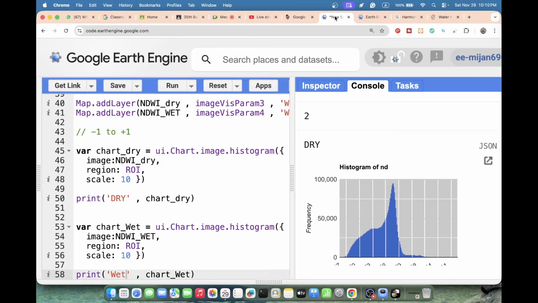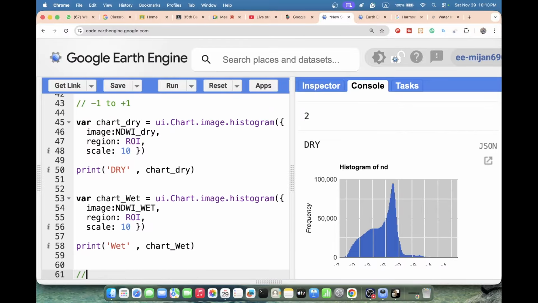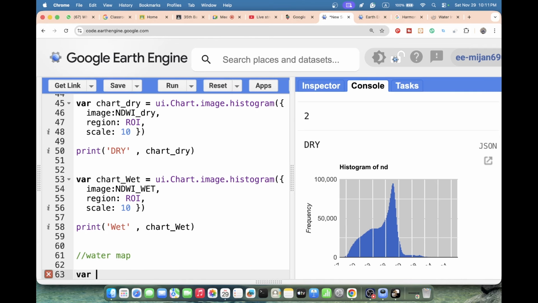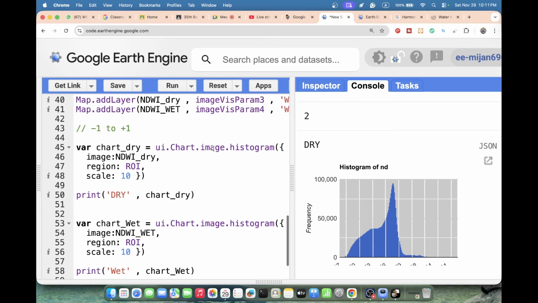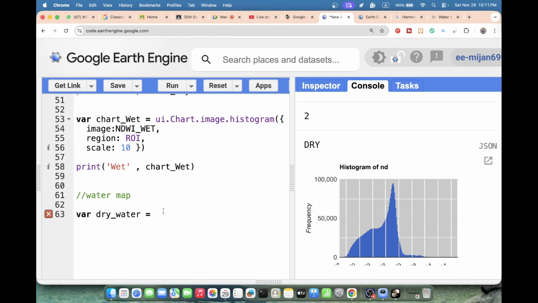So how can I apply this? Let me show you that. I simply create a variable, suppose called water map. Take a variable, suppose dry water, and I call the dry NDWI. Just copy this variable and paste here, and apply greater than. I choose all values greater than 0.008, or let me check again.